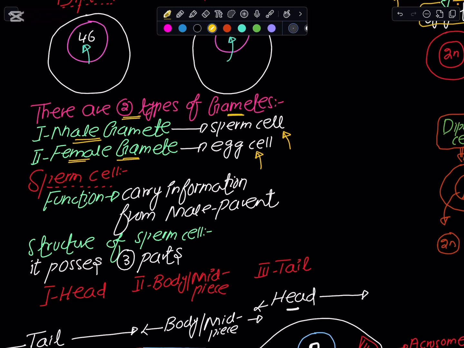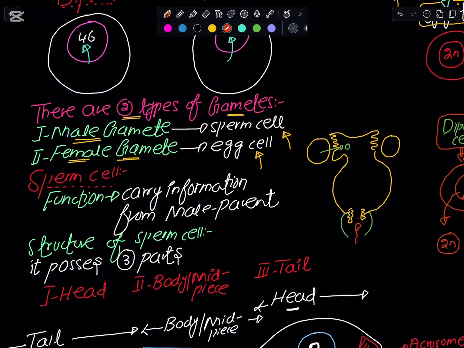Now, the concern here is that here we have the female reproductive tract, we have got the ovaries, and if we go beyond the ovaries, we have these oviducts, and after the oviducts, we have this uterus, and immediately below the uterus, we have the cervix, and below the cervix, we have the birth canal, or the vaginal canal. So the ovaries would release egg cells, and the male parent is going to come and deposit the sperm cells here.